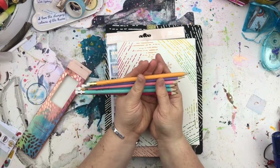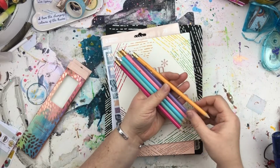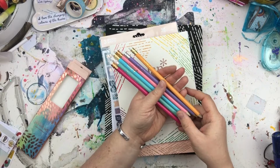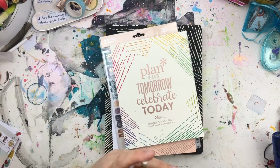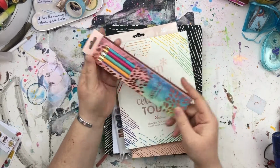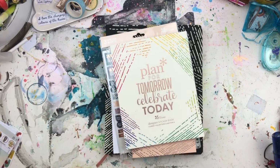So they are all lead HB pencils in beautiful pastel colours, and I really like the rose gold hardware on there as well, and they have really nice sayings on them like shine, dazzle, wonder, all that kind of stuff. And they're really pretty, so I was really pleased to get those. I don't really know what to say about them. They are a pencil and they're just pretty. So if you like pretty pencils and you're ordering from Erin Condren anyway, consider picking up a pack of them because they are really nice and I really like them.